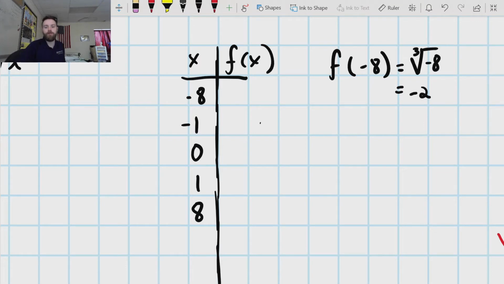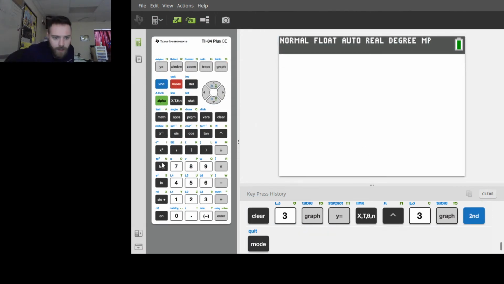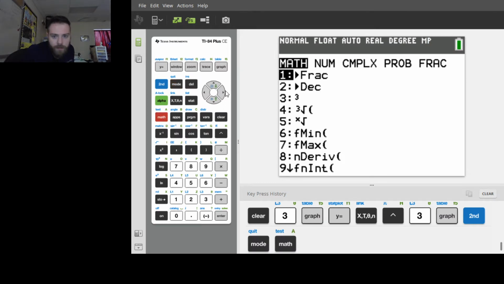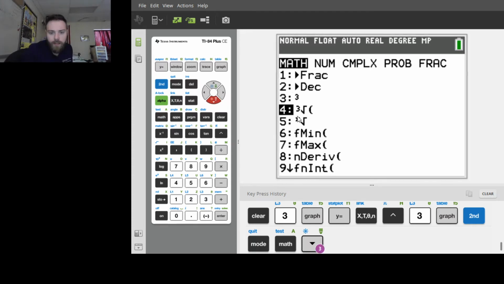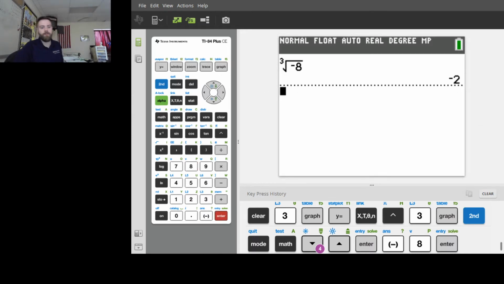In this case, you can multiply negative 2 by itself 3 times and get negative 8. So the output here would be negative 2. And I just want to reiterate this. Just because it's hard to calculate these, you can also use your calculator. If I go to second quit and I look down here, you can actually find the cube root. You go to math, and it's number 4. It's telling you, okay, this is the third root, and then you can also take the xth root if you want to. Whatever value you plug in for x here, that's the root you're taking. So we want to use the cube root. And I want to show you that the cube root of negative 8, the calculator will give us back negative 2. So math works.